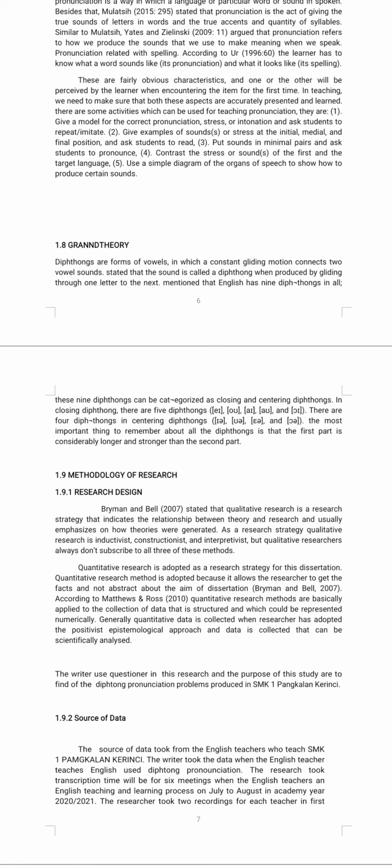1.9 Methodology of research. 1.9.1 Research design. Bryman and Bell 2007 state that qualitative research is a research strategy that emphasizes how theories are generated. As a researcher, strategic qualitative research involves activities of construction and interpretation, but qualitative researchers do not always subscribe to all three of these methods.